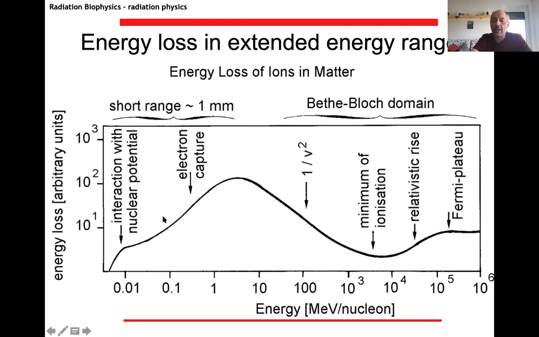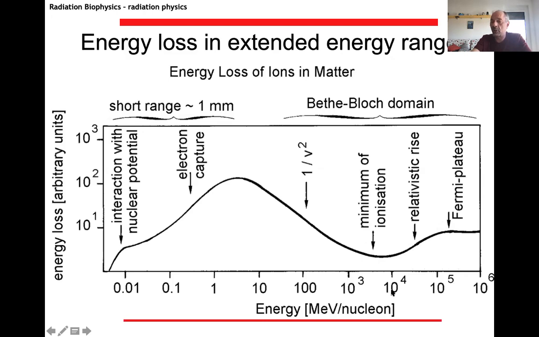You see, this is the low energy part, the peak, the Bethe-Bloch region, 1 over the square of the velocity here. And then you have the relativistic, quantum relativistic region. You reach a minimum of ionization, for the usual reason of time dilatation, but then the time increases, and you have a relativistic rise, not so strong. And it's not going up always, because for a quantum mechanical effect it saturates; this is called the Fermi plateau. This is at very high energy.